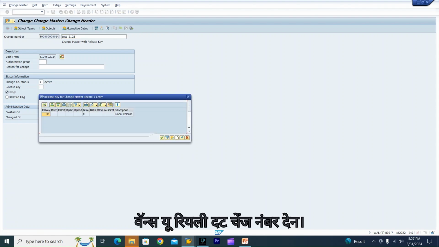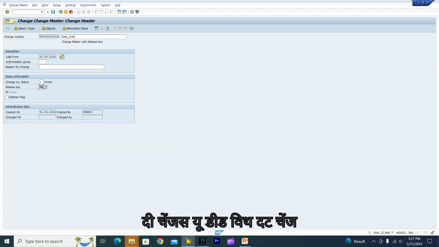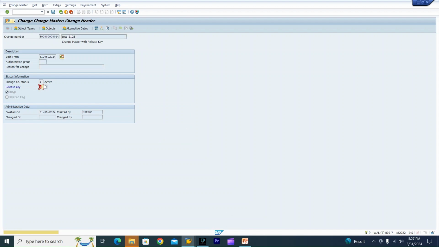Once you release that change number, the changes you did with that change number will be applicable for processing for manufacturing. Okay.